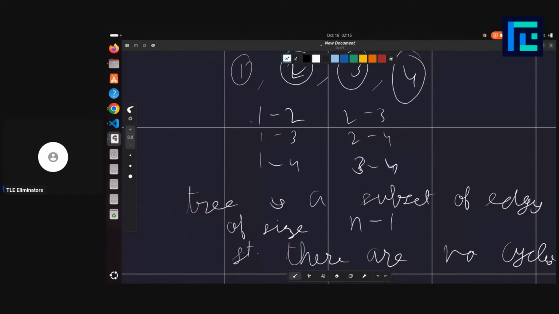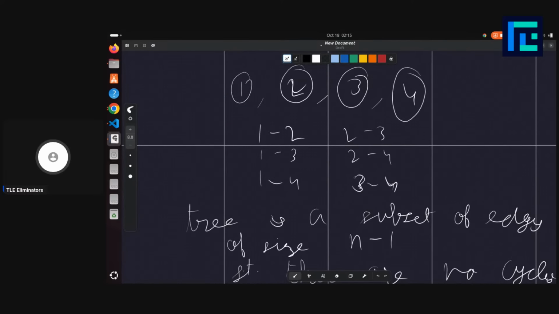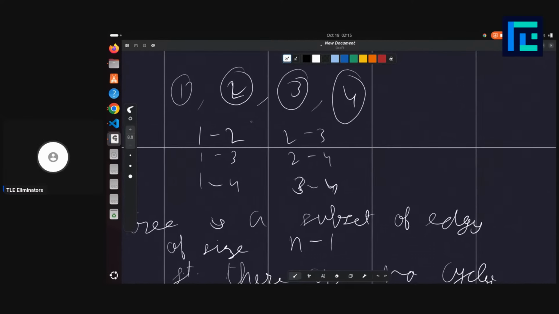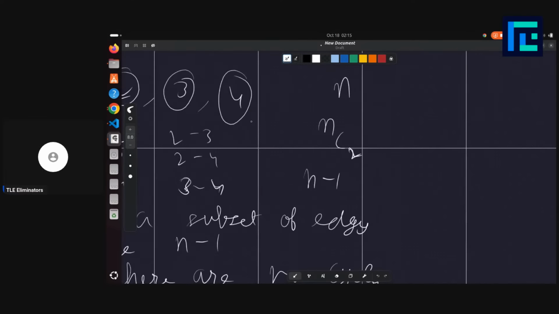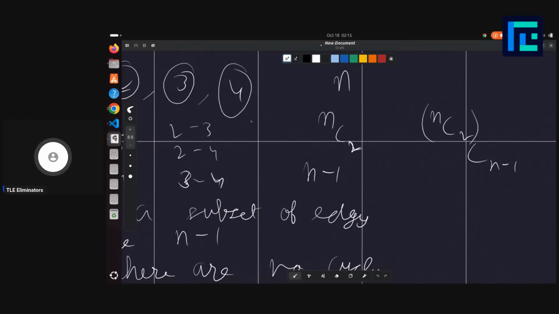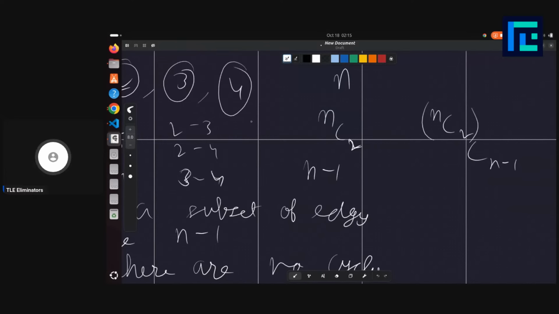All right. So what I just did was I just listed out all the possible edges. For n vertices, there are basically nC2 possible edges. So I just listed them out, and I just iterated over all the subsets which are of length n minus 1. How many would be there? There would be nC2 choose n minus 1 subsets, and I just iterated over all of them and just checked if they form a tree. And if they formed a tree, then I checked if the sum is a perfect square or not. So a pretty brute force solution.